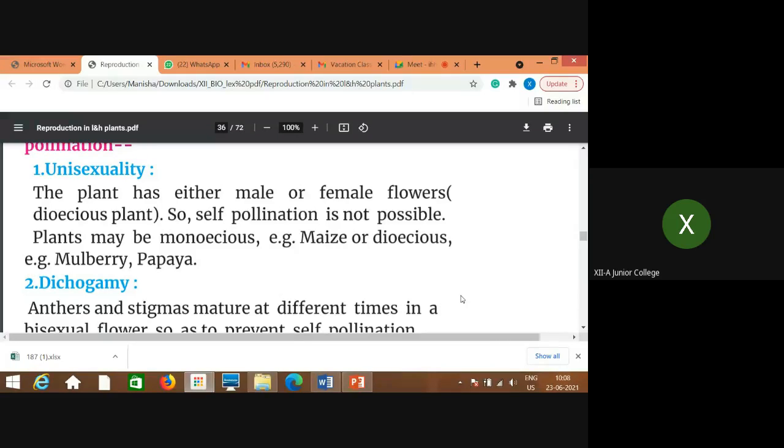Dioecious, monoecious nature, that day I was telling you while explaining hydrophily, isn't it? That monoecious nature is what? Within the same plant body, both male and female reproductive parts are present, maybe as a male flower and a female flower. But dioecious nature is what? The two plants are different, means male plant is totally different, female plant is totally different. So in dioecious, dio is two. So in both the cases, cross pollination only is possible. Okay, when unisexuality is the case.